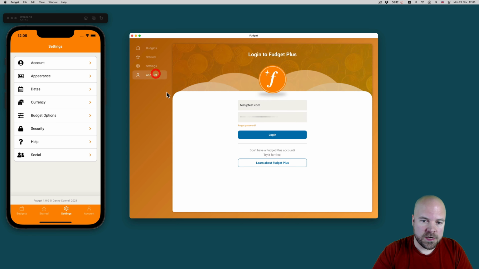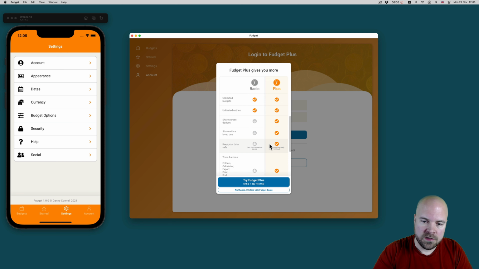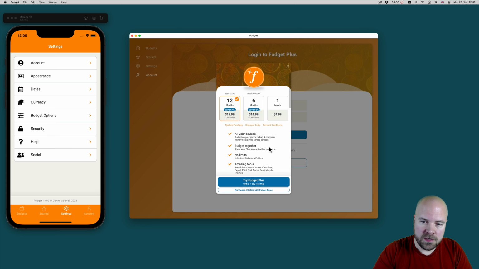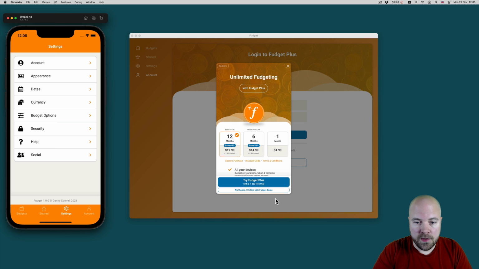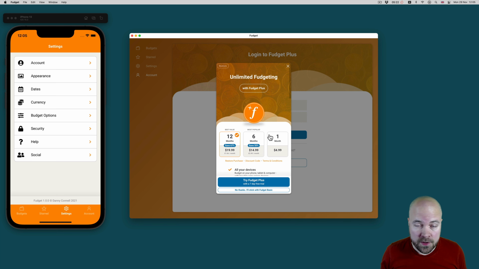And the account section is basically the same as it is on mobile, except the pricing pop-up is displayed within this smaller pop-up like this, because I found it really difficult to make this section look big in a full screen pop-up. I think it just looks a lot better in this little narrow kind of pop-up. And that's about it for all of the differences on the desktop app.